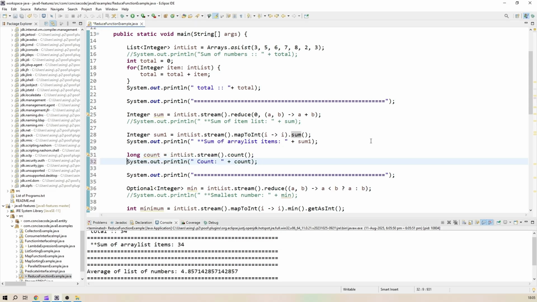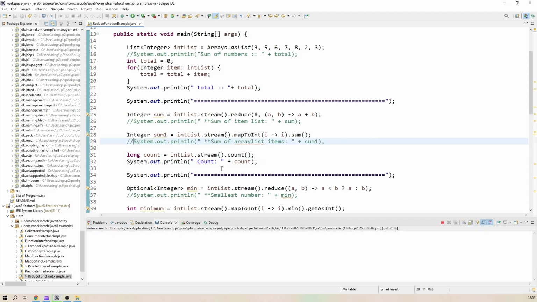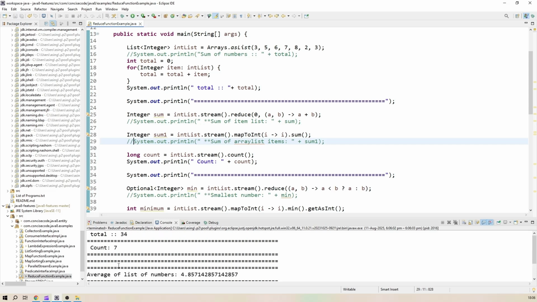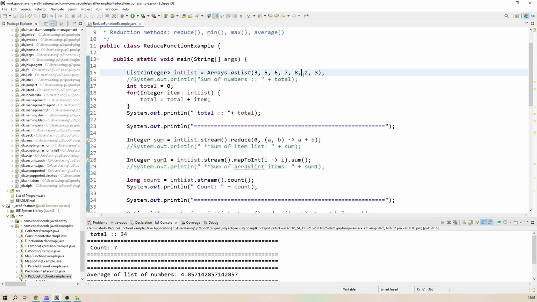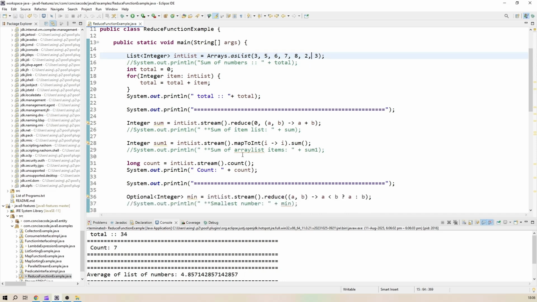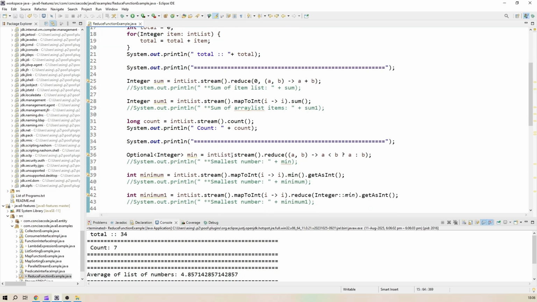Let me uncomment this sysout and comment out the previous line. You can check the count is 7. You can count how many numbers there are: first, second, third, fourth, fifth, sixth, seventh. So 7 elements are there.